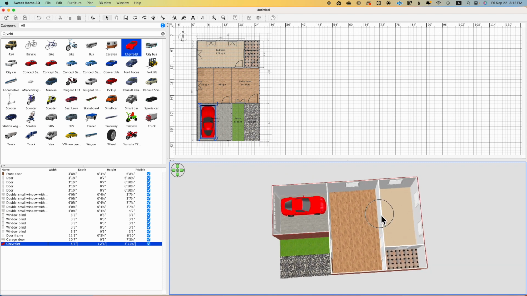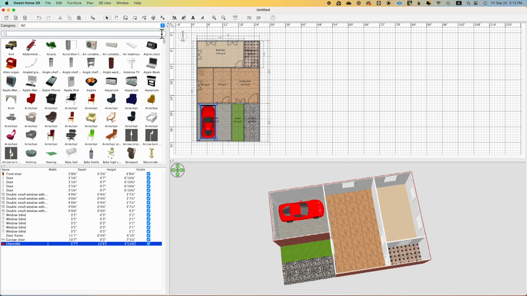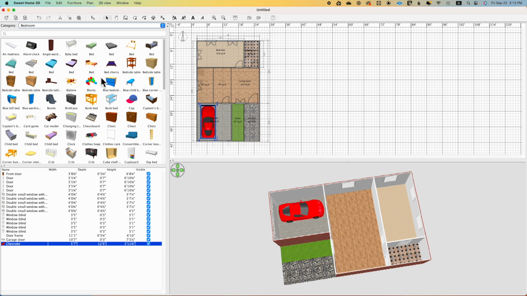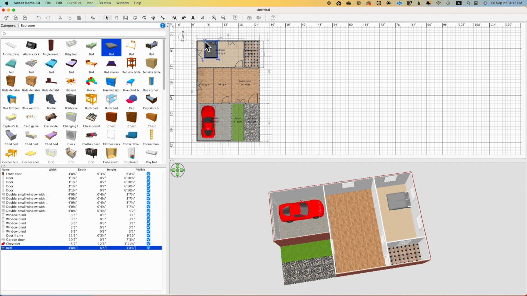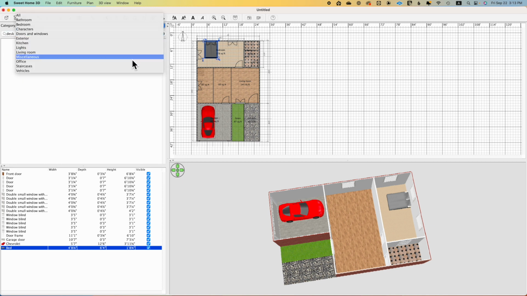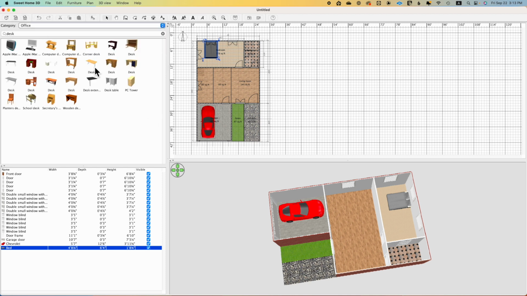Maybe let's go to the bedroom and start putting some furniture there. So I will filter here on the bedroom furniture and I will start adding the furniture. So I'll put a bed here and I put a desk. Maybe it will be in the office. This is the desk.